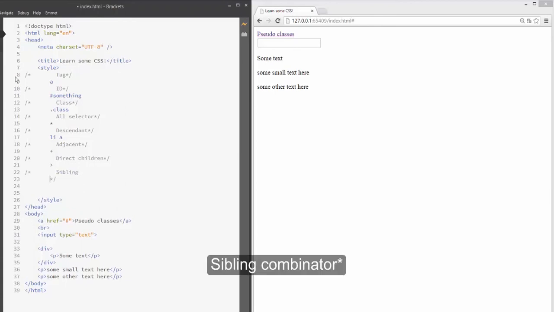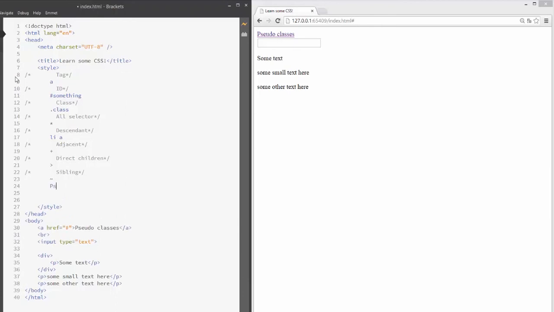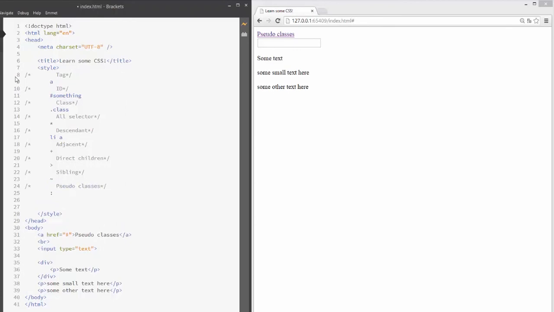Then the sibling selector, which is the one with the tilde sign, and also pseudo classes, which is that thing with the colon and the hover state. So these are the things that we learned right now. There are a lot more advanced selectors that exist currently, and we're going to have even more advanced ones in the future, but don't worry, we're going to see them in action soon enough.